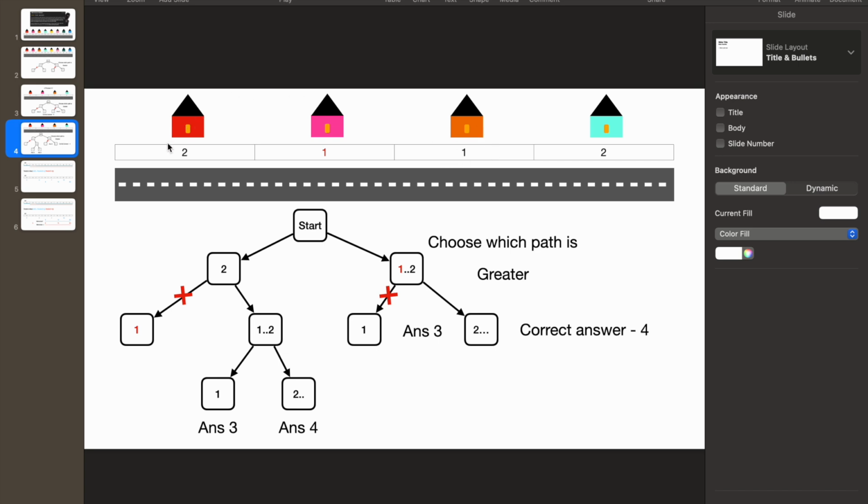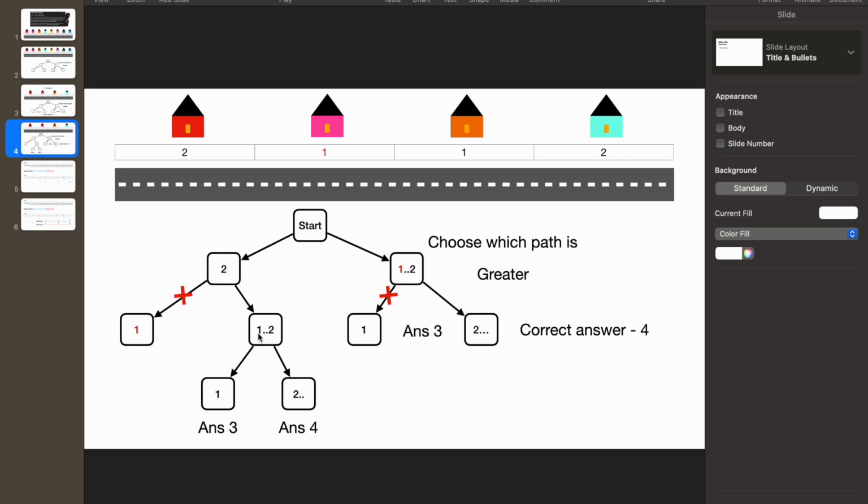So it becomes a sub-array question where this is one value and we have to add it to the sub-array that is over here. We can see this over here as the start. We can either choose 2, otherwise we can choose to rob the subarray 1 to 2, and we can choose the value of 2. If we choose the value of 2, we have to skip this one, and then we can choose to rob the subarray from 1 to 2 and so on.